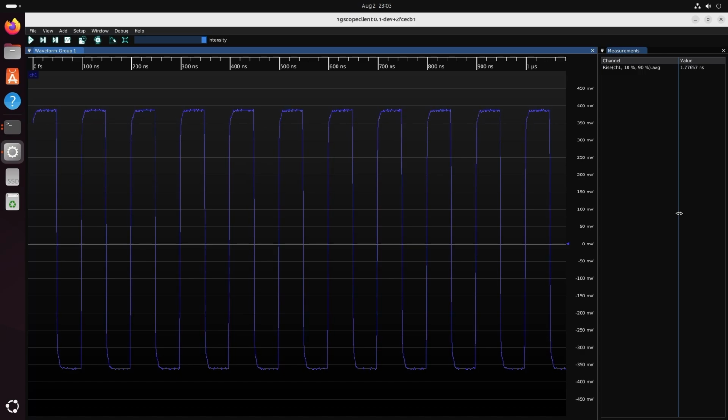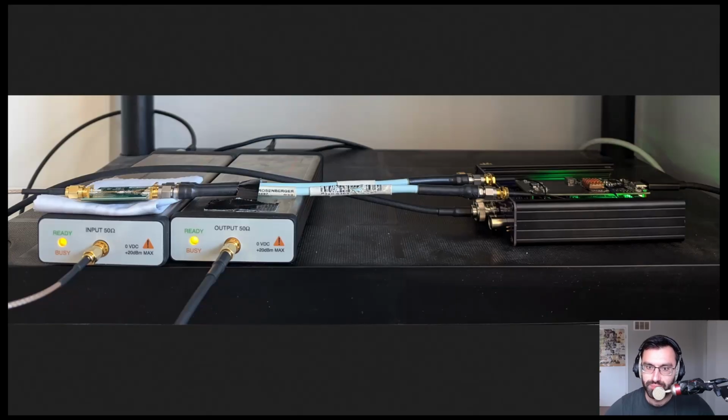Now let's move beyond the limitations of the ADC and basically just use coax cable to grab the output of the analog front end directly and do another measurement with a scalar network analyzer to get the true response of the front end. All right, so here's the setup. I'm not going to be doing this part live because there's a lot to cover and I don't want to make this video another like 20 minutes long.